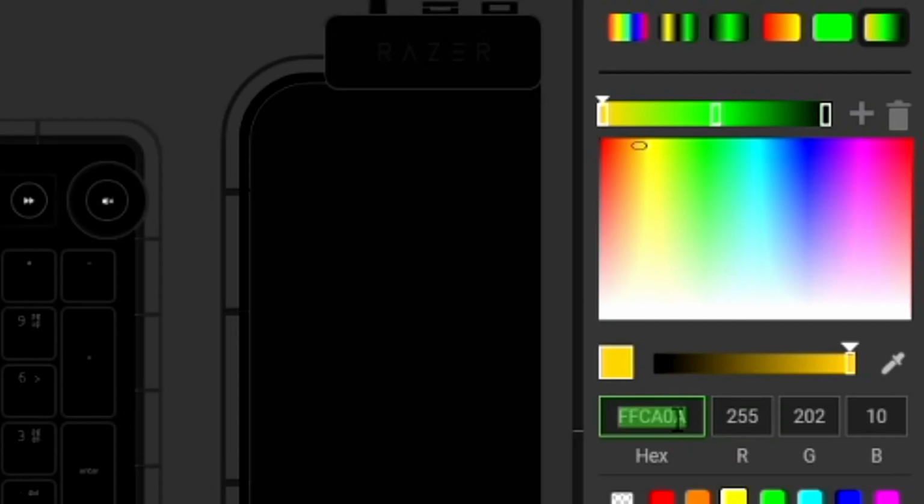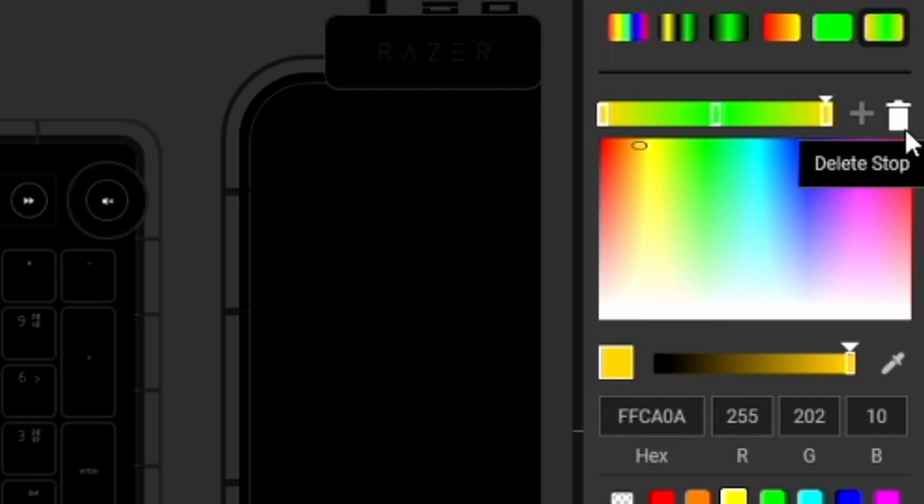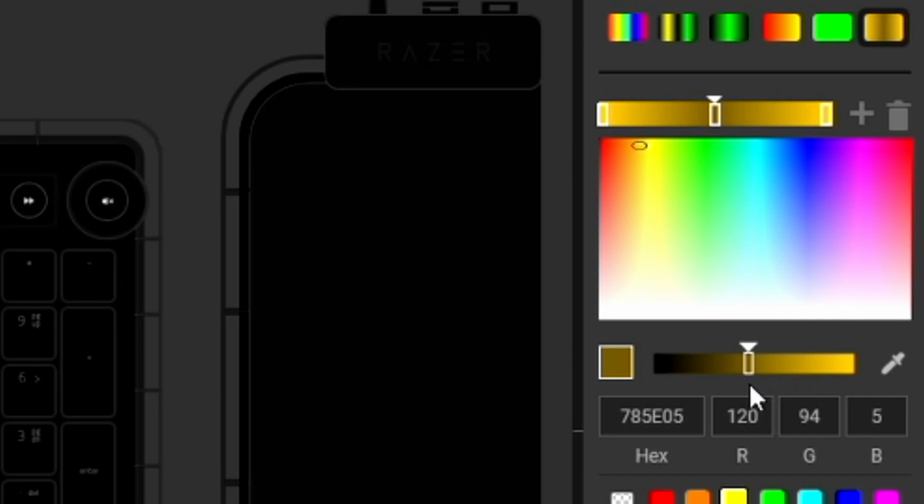I'm going to double click on that, copy that, and paste that on the right side here as well. So we have the same color on each side, and I'm also going to paste that in the middle, but with my middle node, I'm just going to change that darker. So we kind of have a little bit of a pattern going.